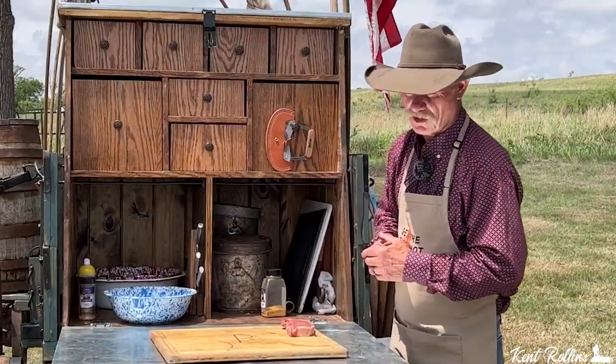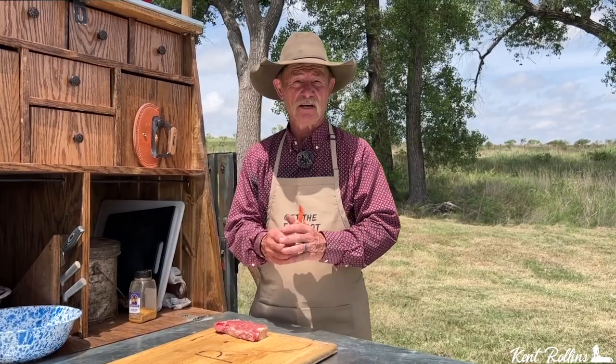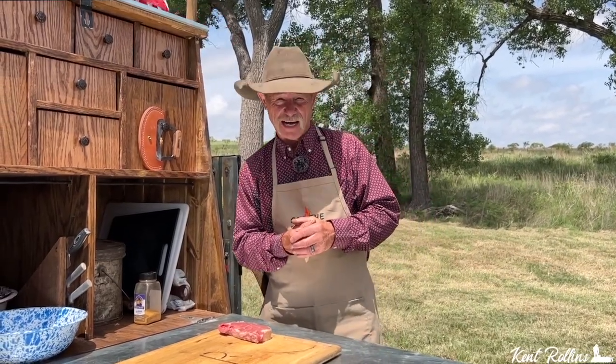Now, I don't want you to run to the store and get a ribeye. They don't really hold up well in this. They'll work, but they're sort of going to fall apart. That spinalis in there, it's all going to separate. New York strip is your best buy for the money here.